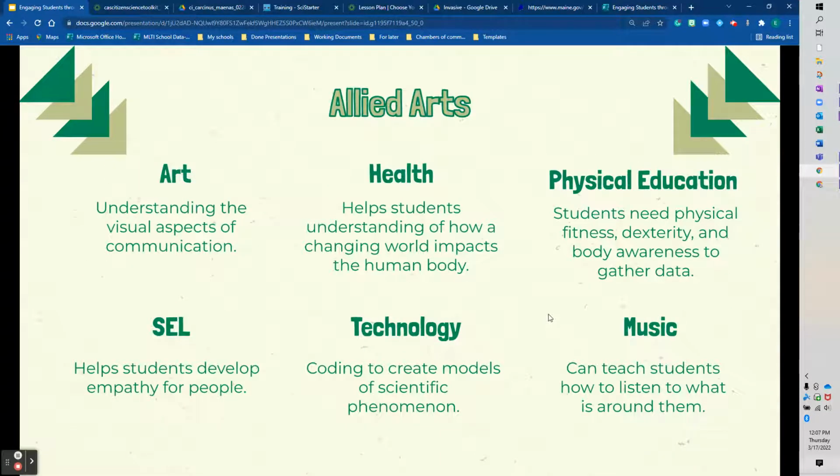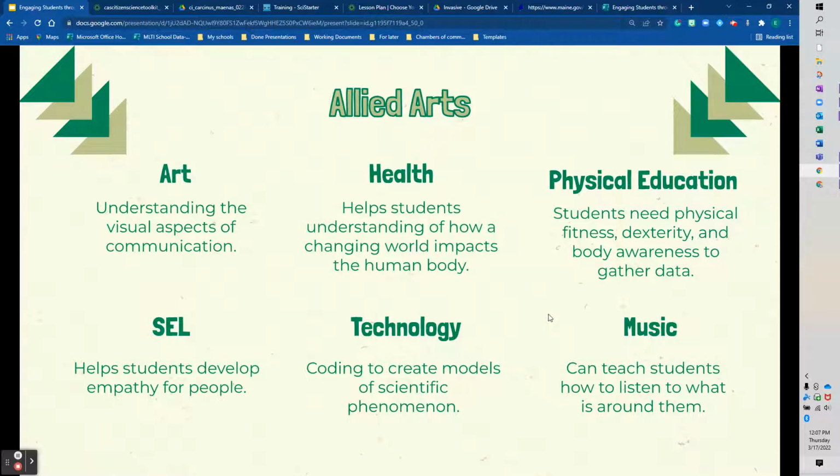And then lastly, in my school we call them allied arts, but other schools call them specials or whatever. But it's these art, health, technology, and phys ed pieces. How does citizen science work with that? So in the art idea, art is something that's very foreign to me. I don't really understand contrasting colors and things like that. So having somebody who is familiar with that, whose profession is to work with art and understand that really well, can be very helpful for students to be able to look at how colors work together, how images and text fit well on a page, whether it is digitally or like the old trifold style. Understanding how that works is really, really important. And an art teacher can absolutely help with that.